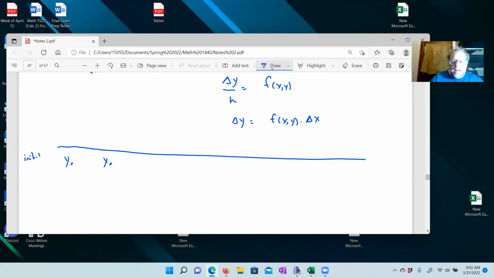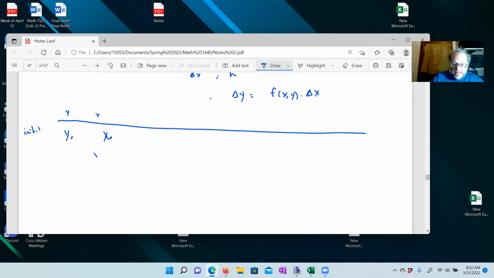Now, I'll fill in the table first. So this is y, x. The h, that's our delta x, remember? That's our step value. Once you've set this, you're kind of done. You have to set it, and it's always going to be the same. So this is going to be the initial point plus a step. This will be the initial point plus 2 steps, and so forth. So if they say h is 1/2, we go 0, 1/2, 1, 1.5, 2, etc.